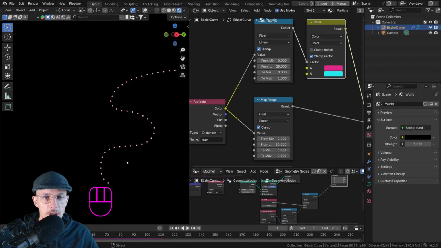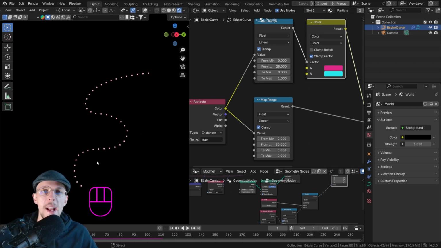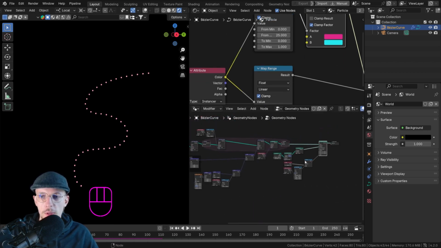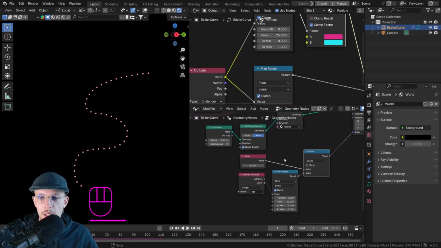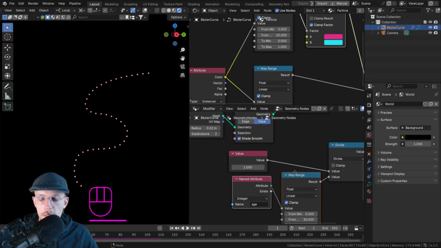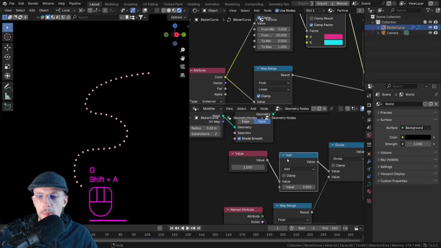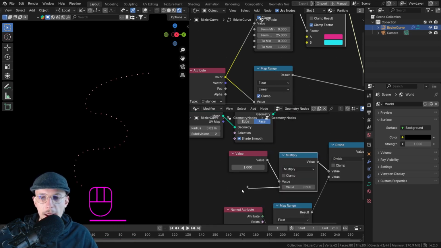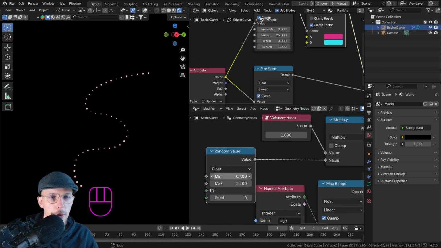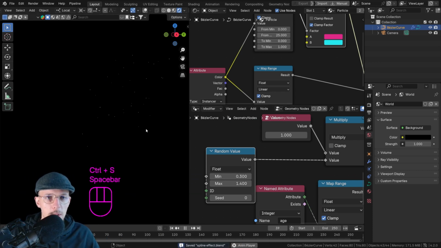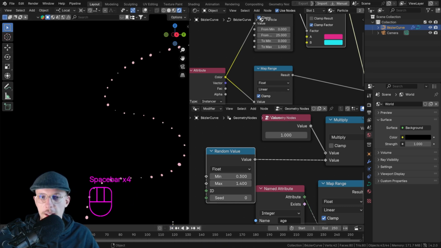Now, what I want to change as well is perhaps a bit of randomization in scaling. I think that would add a lot here as well. So to do that, it's very easy. We can actually multiply our initial value for the scale, this. Let's find a math node, multiply this with a random value. Drag that out, random value, ranging from 0.4 to 1.4, for example, right? Or maybe even 0.3. And that is looking quite interesting, right? So now they're going to be moving out and scattering quite beautifully away in our space.